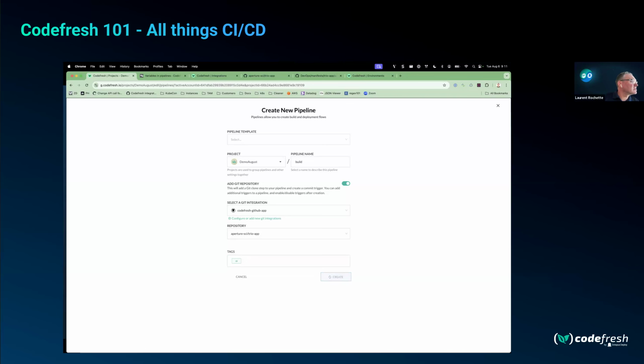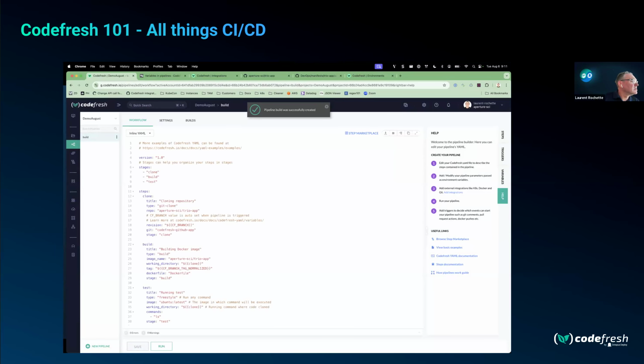So do we have any questions? Yes, there's a question about the YAML file being in the root of the folder for your repo. Are we going to allow putting them into a subfolder? Yes, we have an item in our backlog to get that fixed. I cannot give you a date on when it's going to be done, but if you follow up with support, they'll be able to give you more information. Is this a Bitbucket specific issue, Laurent? I think so, because I have no problem on GitHub, so it may be Bitbucket specific.